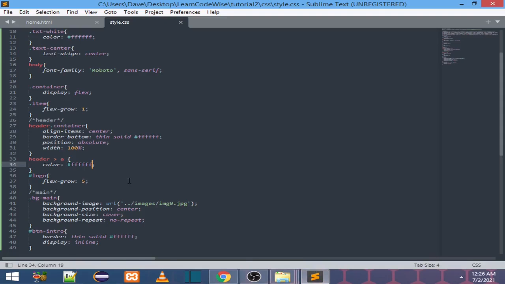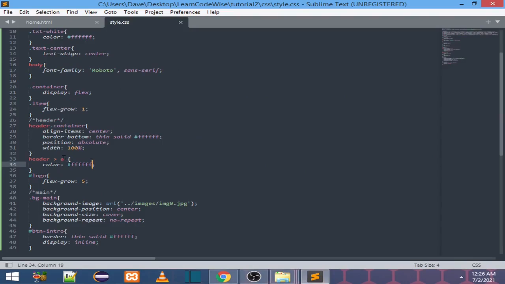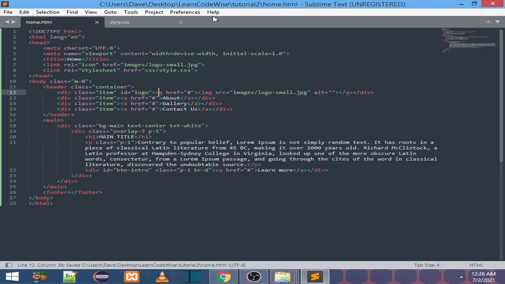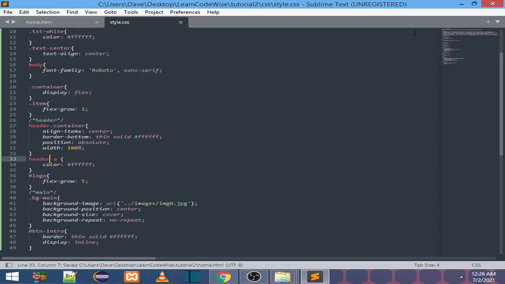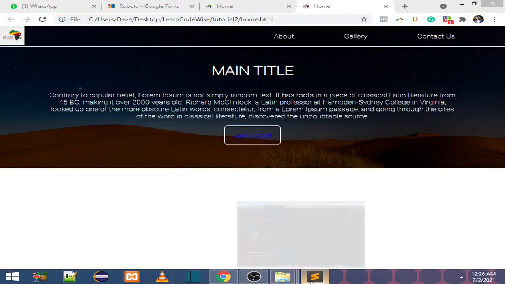Okay, so it looks like we didn't select the right thing. So we're inside the header, then it's a div, then an anchor. So what we can do is to say like this. Yeah, I think this will work. So if you subtract that, all right, as you can see now that worked.